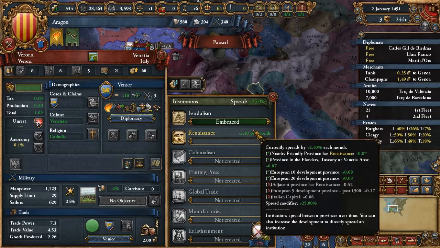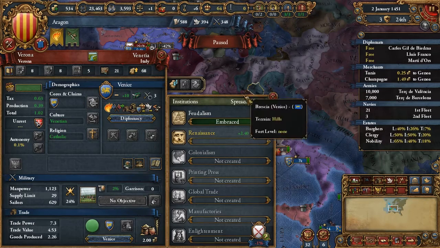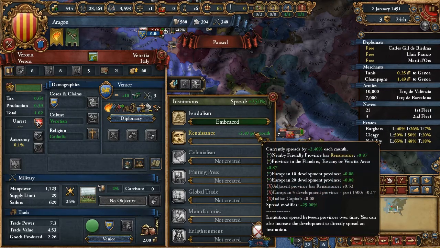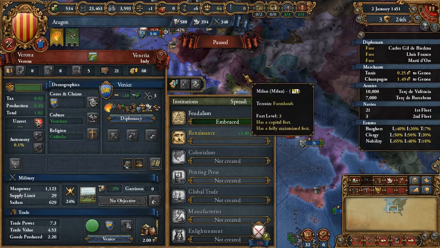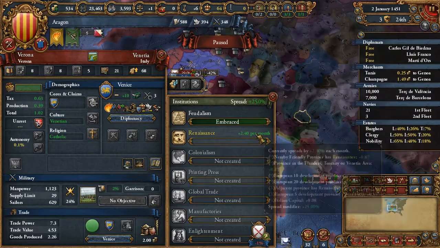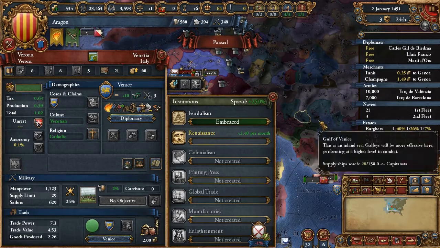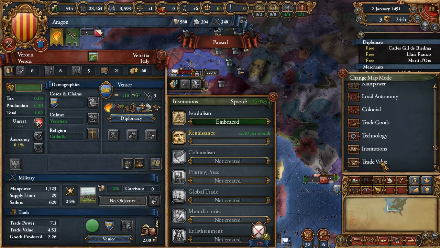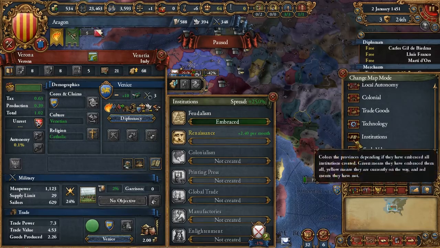Provinces in the Flanders, Tuscany, or Venetia area. So that is something that's unique to the Renaissance. Basically, anything in the Flanders, Tuscany, or Venetia area, so up here, or in Flanders, gets a solid buff, even if it's not the birthplace. So let's go to the institutions map mode, under economic map modes.